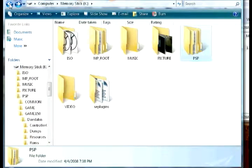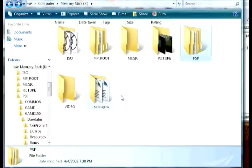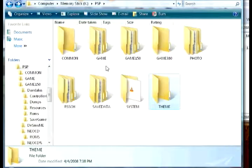And so that is the major cover that we did on here. If you go back to your PSP, again, you can go to theme. This is where you will drop your themes onto your system if you want to download them and change any backgrounds or settings that you may have. And that is pretty much where you put those files.